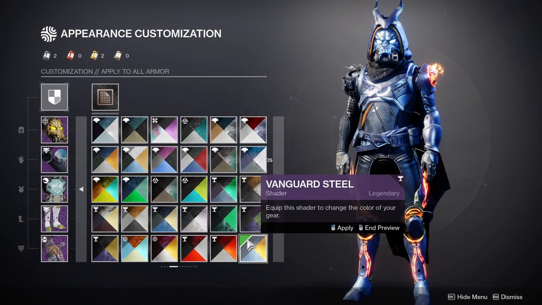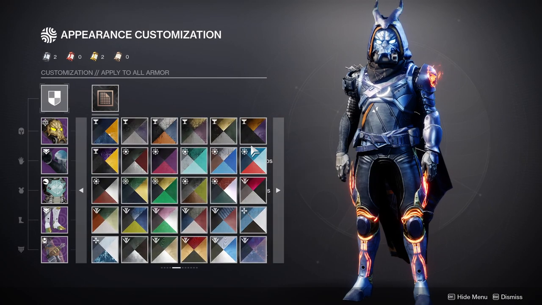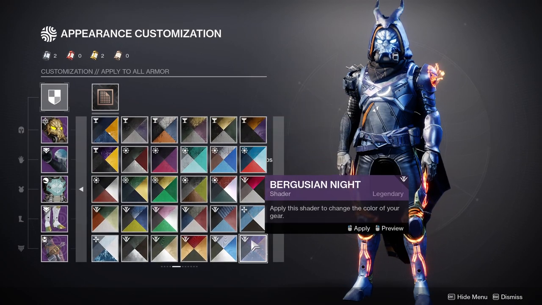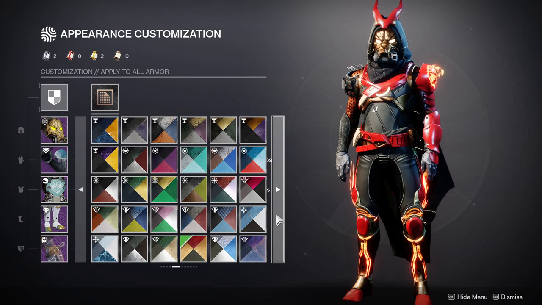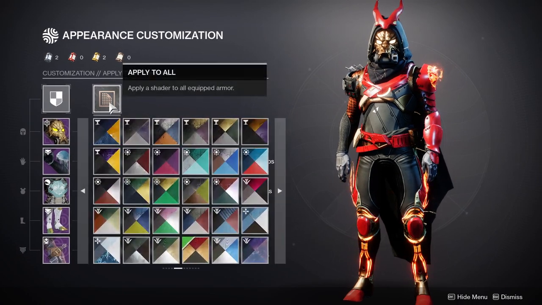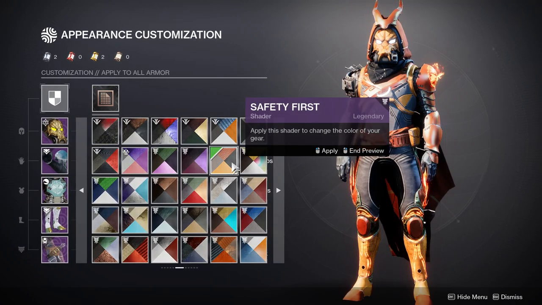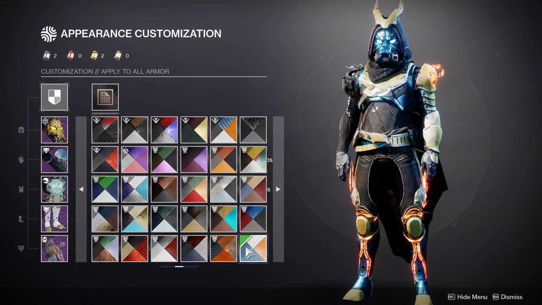And you could probably do some Vanguards. Some Vanguards do have an orange tint. I haven't checked them all, but that's the only ones I've seen. You can do something like this, but personally I think the yellow there is too desaturated. So at this point, I would just be going through all of the shaders to see which one has an orange glow.